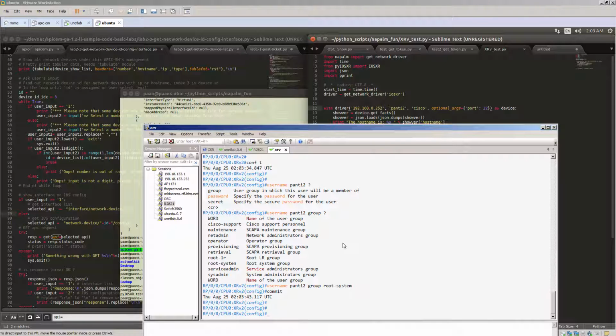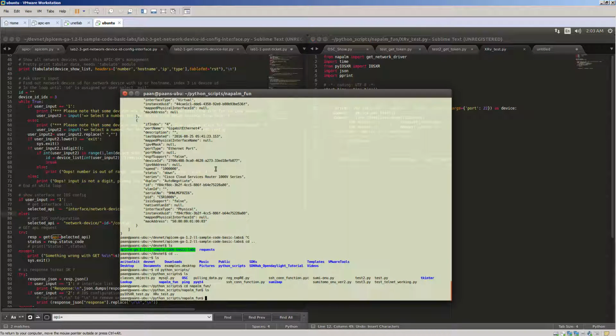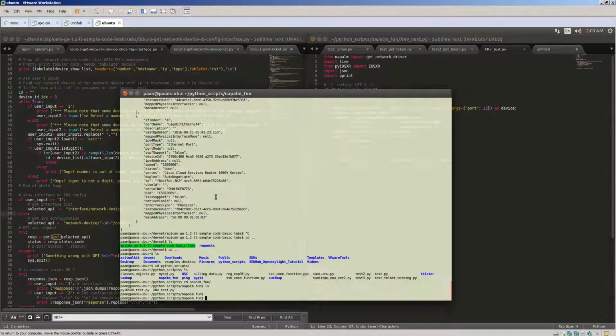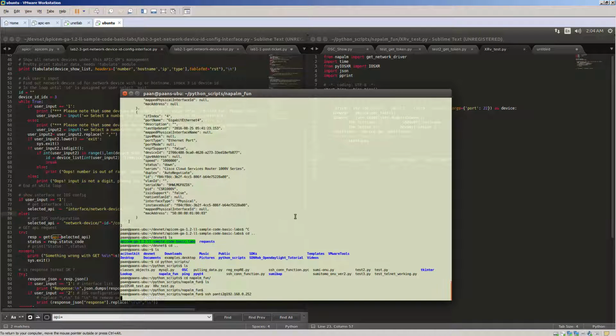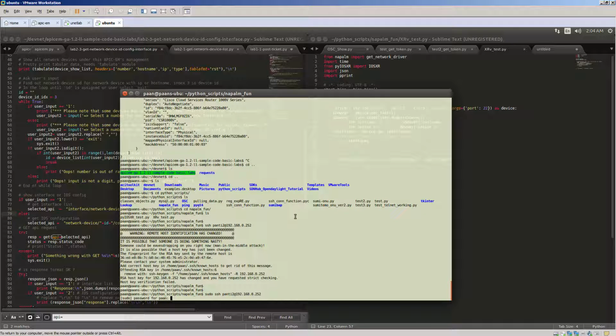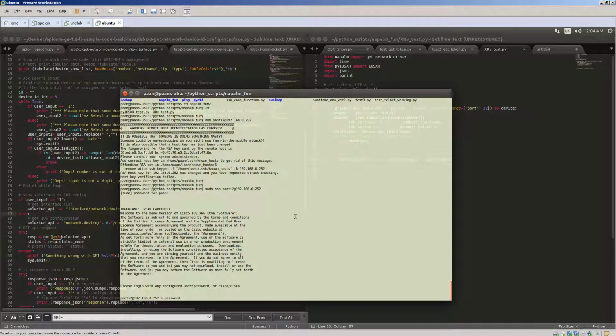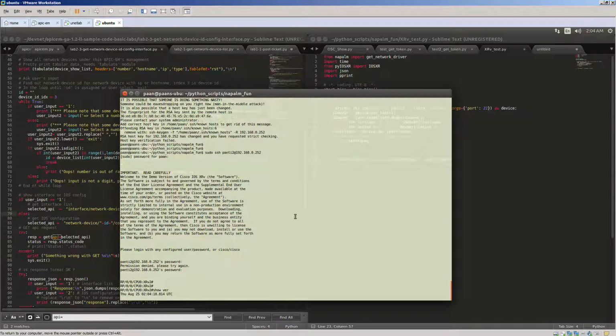All right. If we now SSH to it, was it 252? Yes. Okay, so this is working.